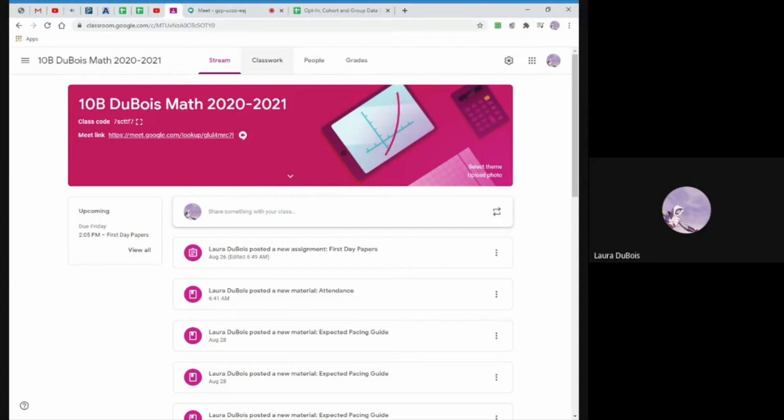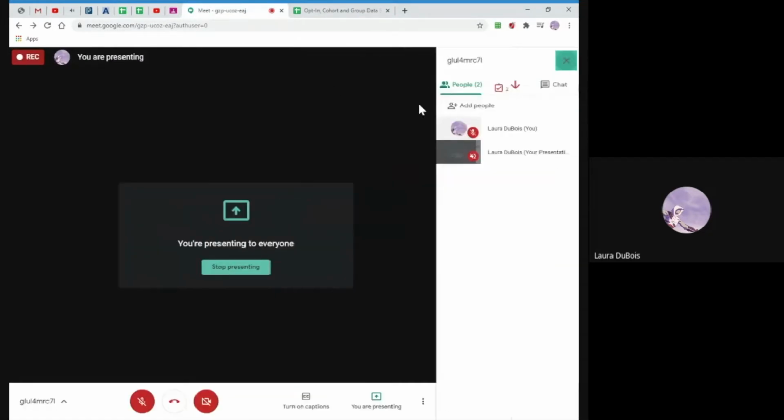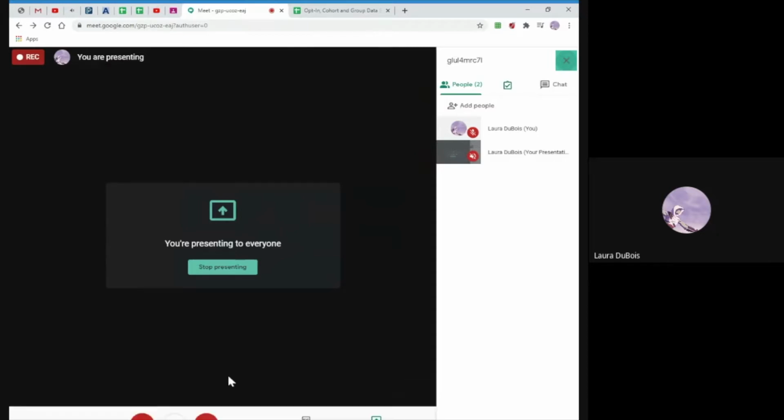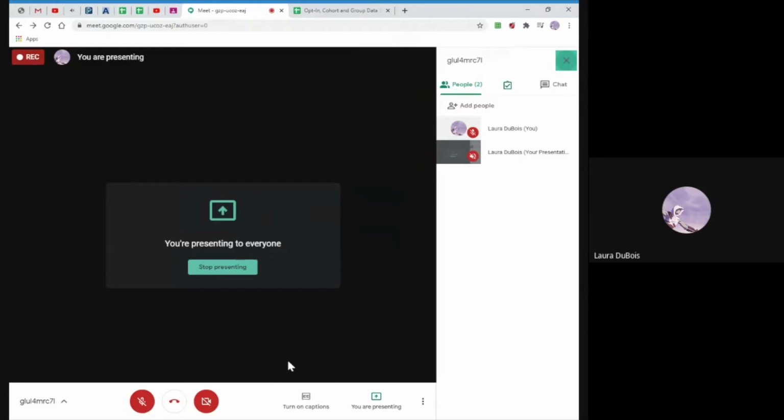When you're logging into Google Meet, it's worth mentioning that just because you have all the bandwidth in the world doesn't mean that everyone else does. So to save on bandwidth, save on data, you want to make sure that you have your mic off and that your camera is off when you're logging in. Google Meet, when it's open, is going to be used as a help desk, meaning you're going to log in and ask Ms. DuBois a question. Miss, I'm having trouble with this topic, and I will walk you through it.